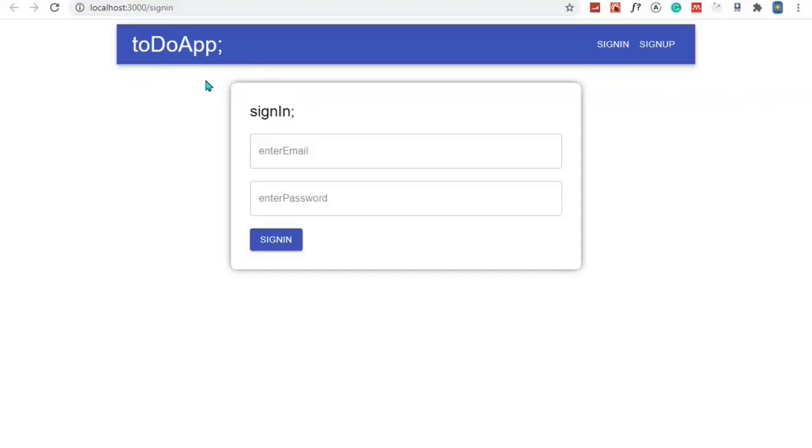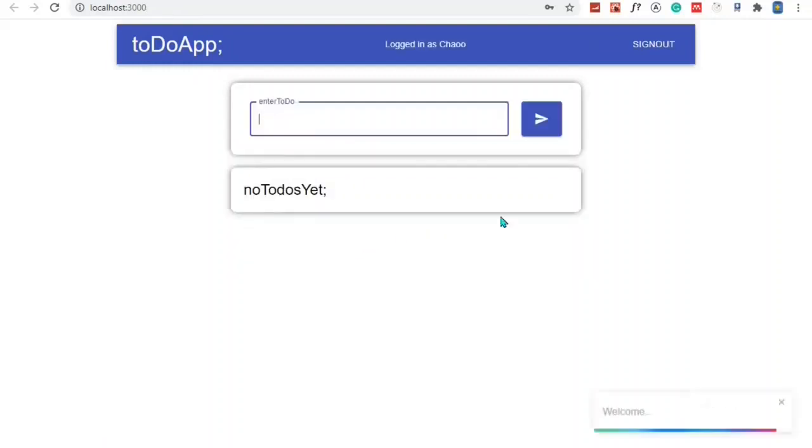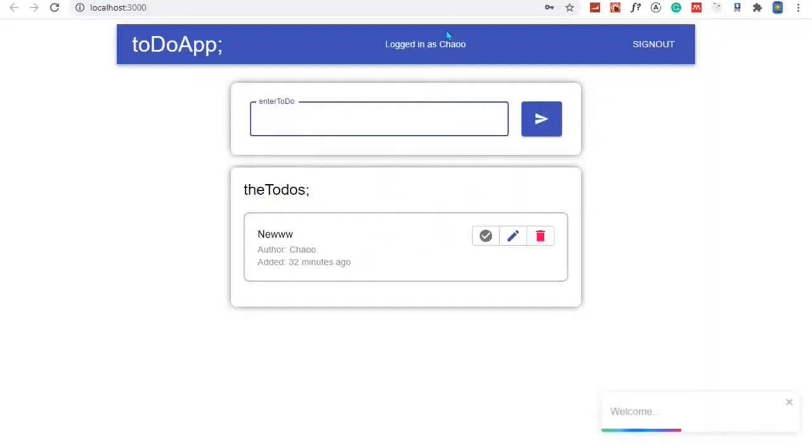So now our application has loaded, and you can see we are not seeing the sign out button and the message that we were seeing here. So we can try and log in. We enter a password. I sign in, and once we are logged in, you can see we are displaying the name and also the sign out button, and we no longer see the sign in and the sign up button.